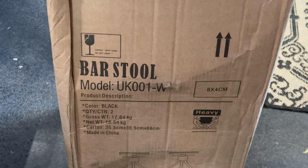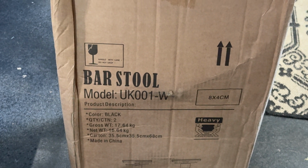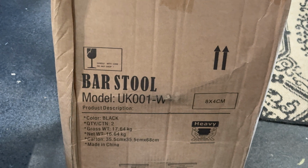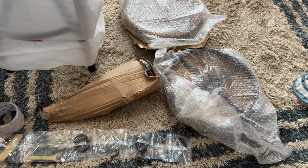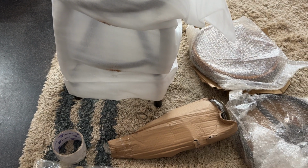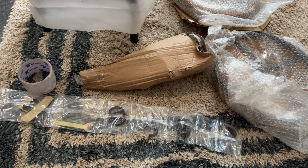And I got kind of excited seeing the size of this box. I thought, oh, maybe they're all put together and I won't have to spend time putting them together. But no such luck. They came in parts, but luckily it's a pretty easy installation. I think it's like 4 steps. I'll show you the steps here in just a second.